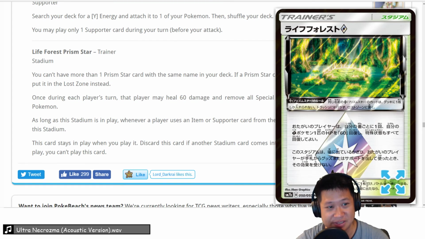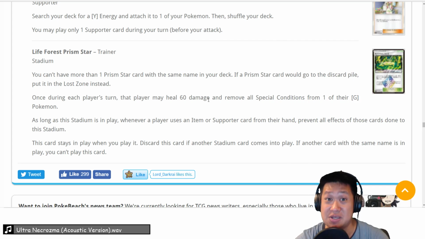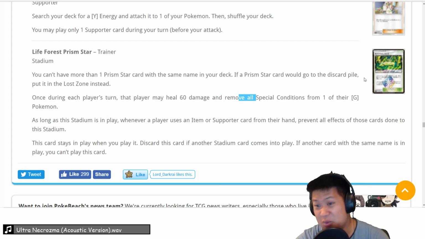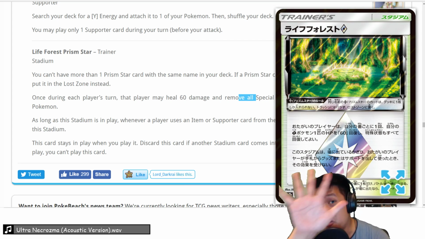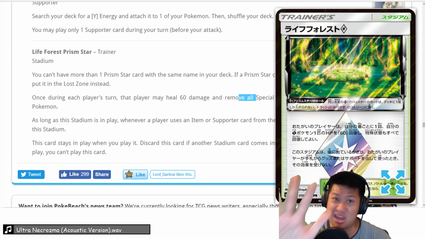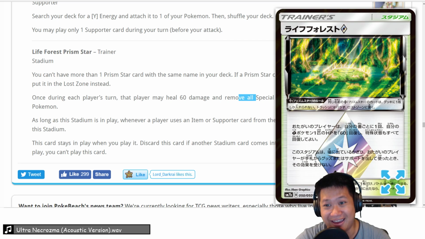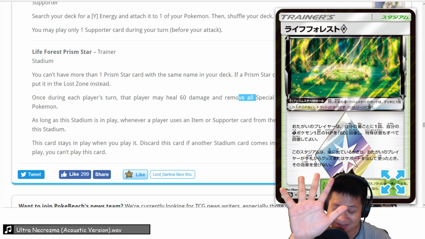Life Force Prism Star. So, what does this do? It's Prism Star, so only one. What does it do for your grass Pokemon? Once during your turn, you can heal 60 damage off one of your grass Pokemon, and if it has a special condition, remove all of them. Would this go into all your grass decks? Yeah, you're fighting with grass Pokemon like Sceptile GX, give it to me, keep me alive in battle. It also helps with Stadium removal. Just slap it on. Your grass GX deck should run it.